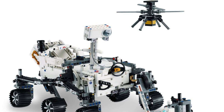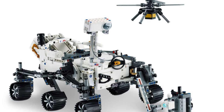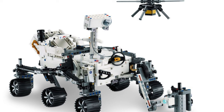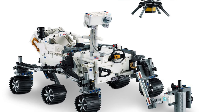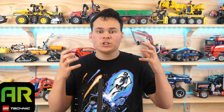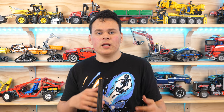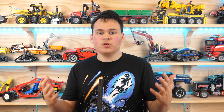This set contains 1132 pieces and it'll retail for $95, which is actually a great price, especially considering that we are getting those brand new wheels. And it even works together with the LEGO Technic augmented reality app, which will allow you to actually feel as if you're the one commanding this Mars mission. That's absolutely awesome — I also loved the augmented reality app we got last year in the pullbacks, so it's great to see it once again.